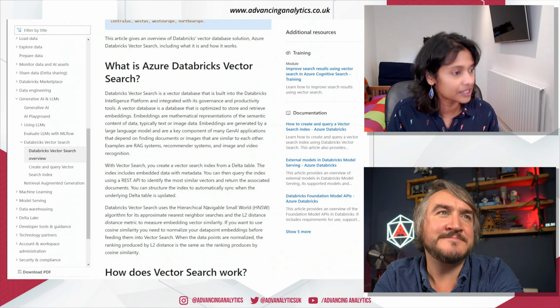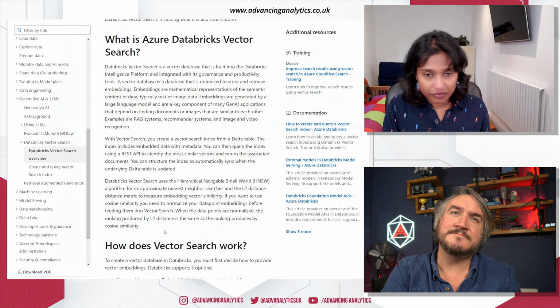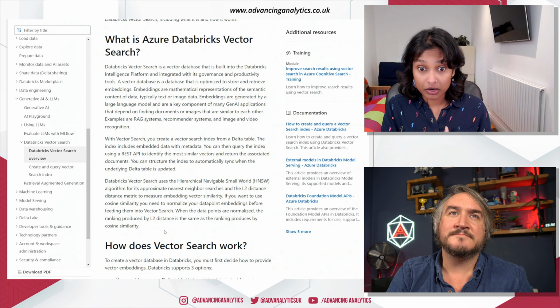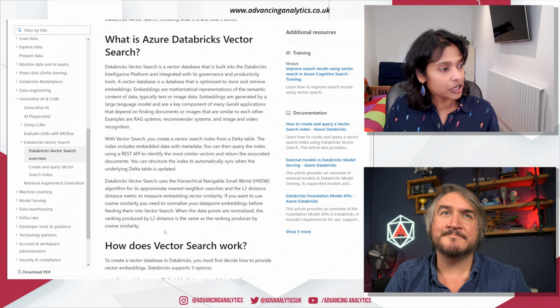But you can use cosine similarity. So for people out there who are very used to vector databases, they understand there are different kinds of search algorithms: there's cosine similarity, there's L2 distance, and a whole host of others. But Databricks vector search is looking at L2. You can do cosine similarity, but you've got to normalize your data.